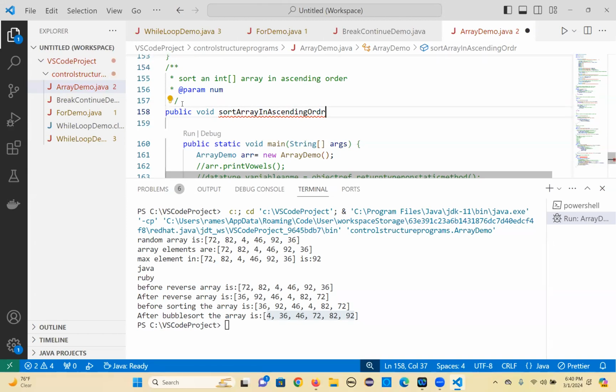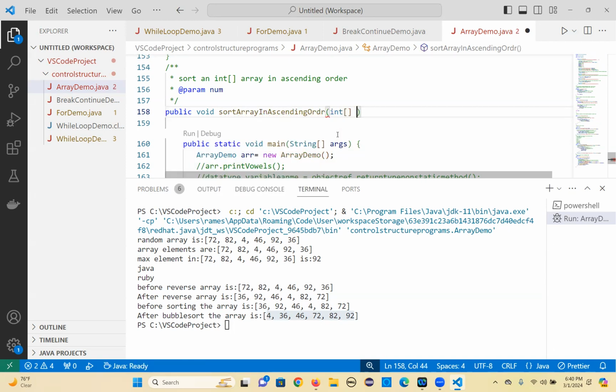After these programs, one more, two-dimensional array, I need to explain. Two-dimensional array is another important program. After that, we need to do one more program, and quickly we'll finish. Then maybe by Tuesday we are going to finish this entire control structures. By Tuesday, I'm expecting to finish this entire program. Okay.